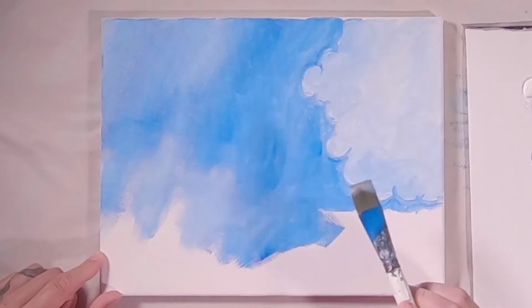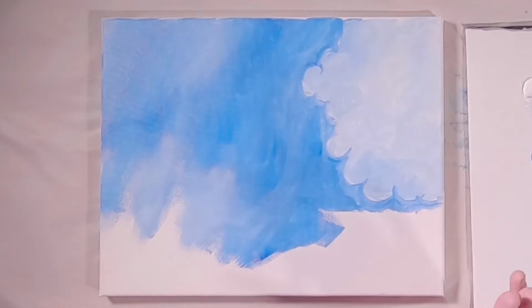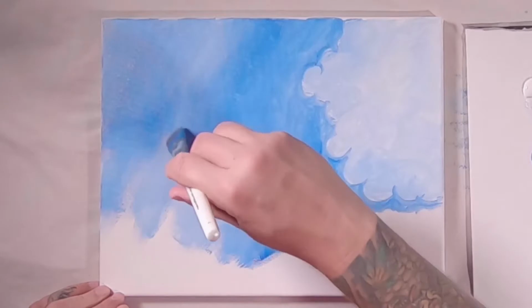And I know sometimes this feels like it takes a long time to do, and it's a lot of work, and your hand gets tired. If you need to pause it, rest your hand and relax, go for it. Take all the time you need. But don't forget about your painting. We want to finish it.